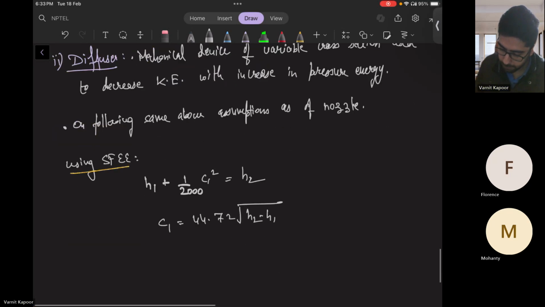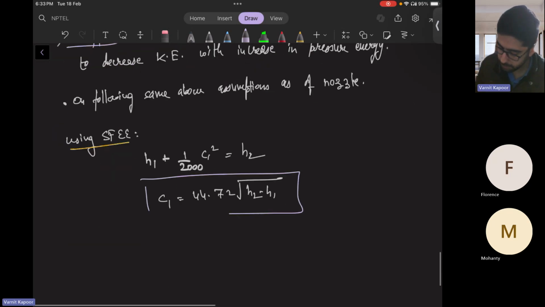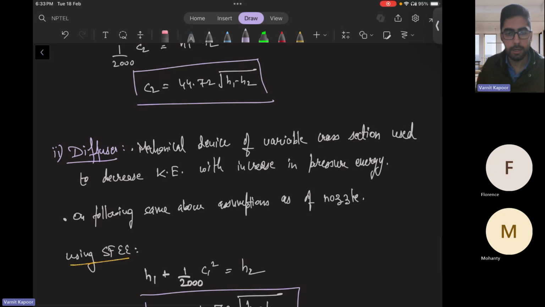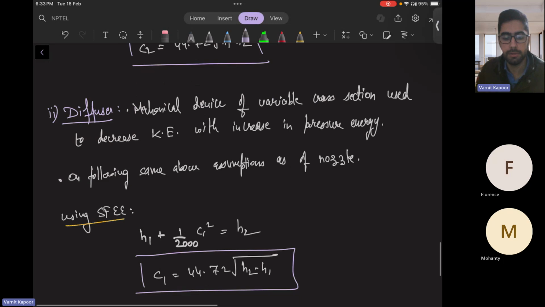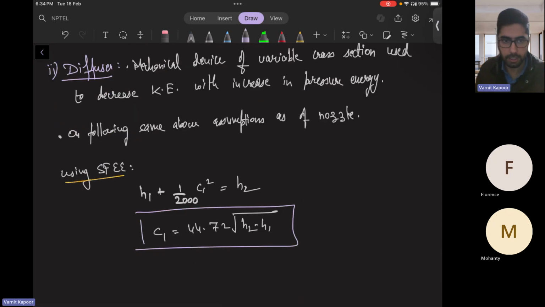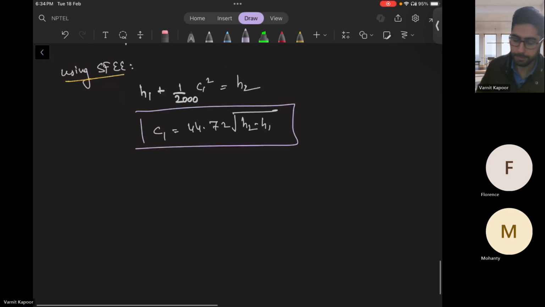The same, just the difference of enthalpy is different. Earlier it was H1 minus H2. This time it is H2 minus H1. But for general purposes, you have to remember that under root of anything shouldn't be negative, otherwise it will become imaginary. So whenever you are doing a numerical calculation, always remember that under root should be a positive value, so you won't be making any mistakes.